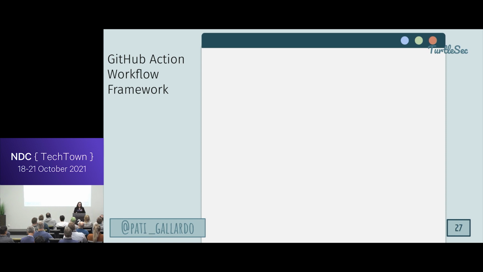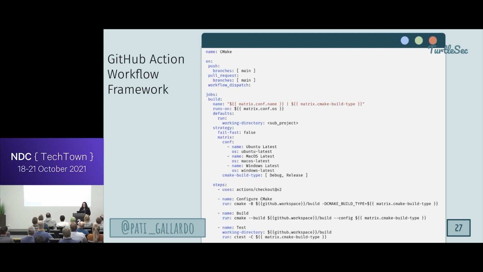I also have a GitHub Actions workflow for all of this, which, since I nerd around with it a lot, I included here. So this is the basic structure of it. One of the things that I didn't write on a slide, but you can tell from here, is that I wanted to work on Linux, Mac, and Windows. So I want the same code to work on all three platforms. I want it to work magically on all three platforms.